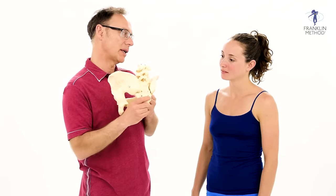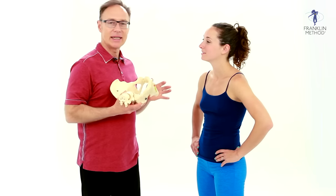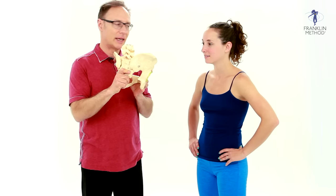Now, very simply stated, the sacrum has two fundamental positions it can take within the pelvis. One is called nutation, the nutated position, which is the more stable position, the one the joint should be in when there's more weight or force coming into the joint. The other position is called counternutation, and that is what's taking place, for example, when you're lying on the floor or you're sleeping at night. So it's the non-weight-bearing position, the less stable position. So when we are standing here, the sacrum is slightly nutated.